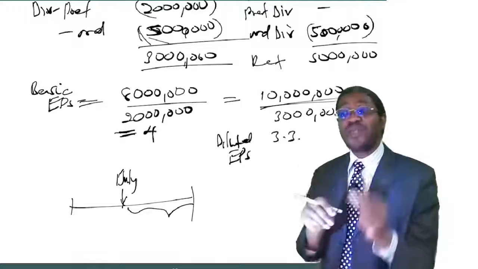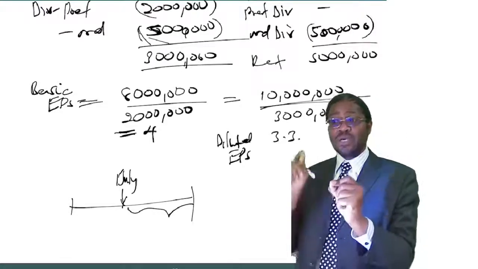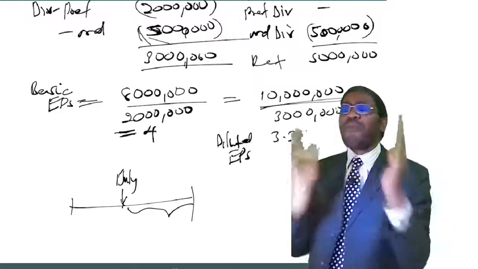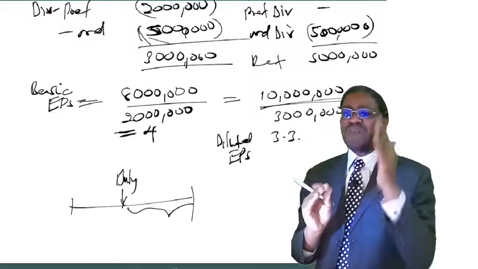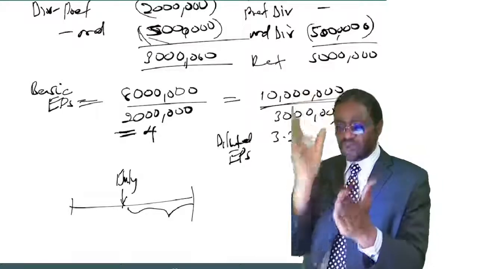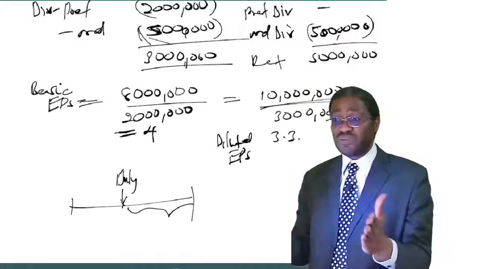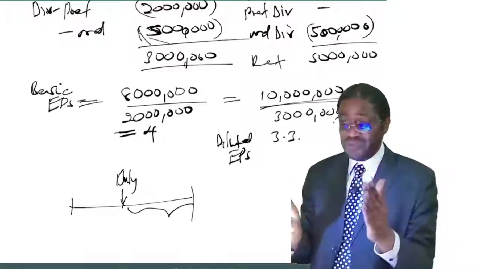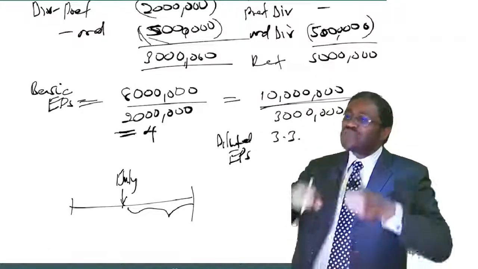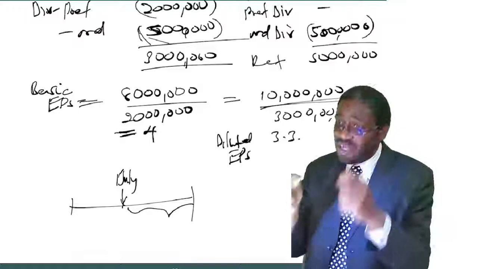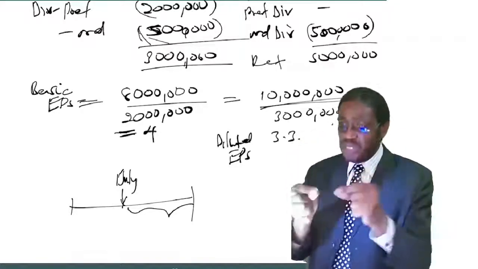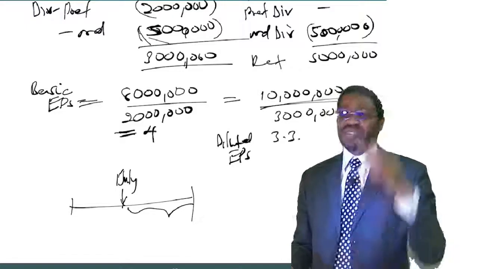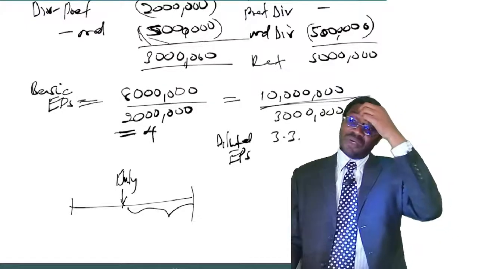So if your company had a 10% convertible preference worth 20 million, then how much did you pay for 6 months? It must have been 10% of 20 million times 6/12, which comes to about 1 million. That's what you paid for 6 months. That 1 million, you add it to whatever you used for basic EPS. Okay? That is it. So that's how you do that.